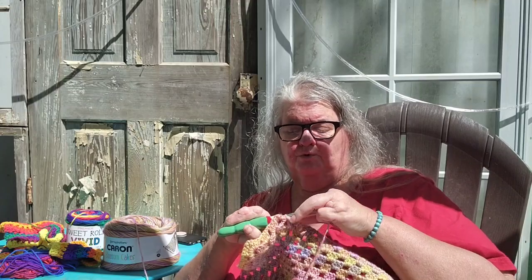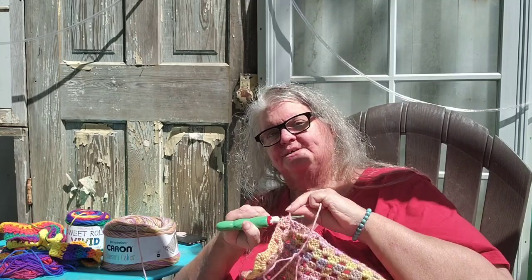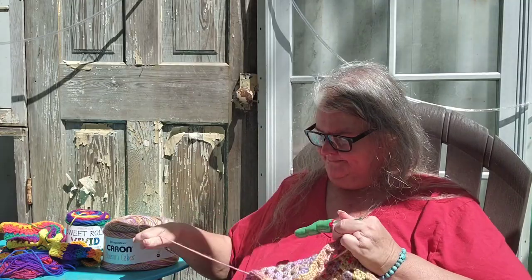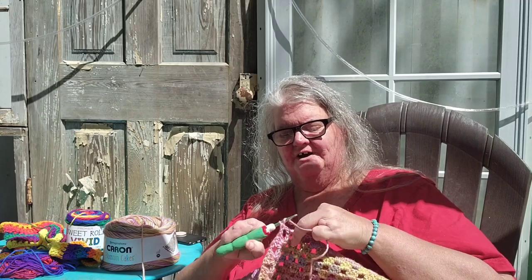Now here in Louisiana, we don't really use wool, or I don't use wool yarn, because it's just too hot. We have no need for that. Wool yarn needs to be moved up north where they have snow and they're freezing and all that kind of stuff. Like Laura at Mad Mimi's Crochet and Farm. She's sitting there saying, it's spring. The ground is covered in snow. Oh, and it was 20 degrees. She probably needs wool up there, but she didn't act like it was cold. She didn't act like she was freezing or anything like that. Matter of fact, she cracked the car windows because she got too hot with the heater on. They're probably used to it up there, you know.